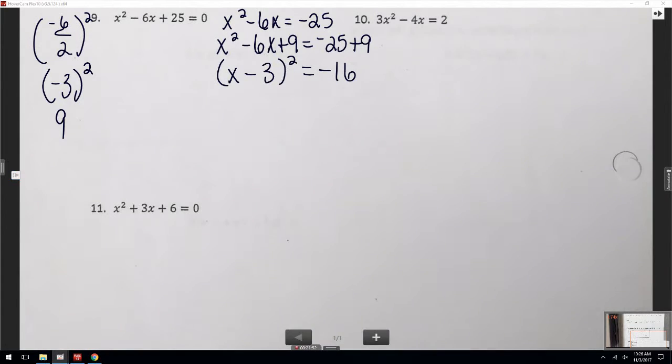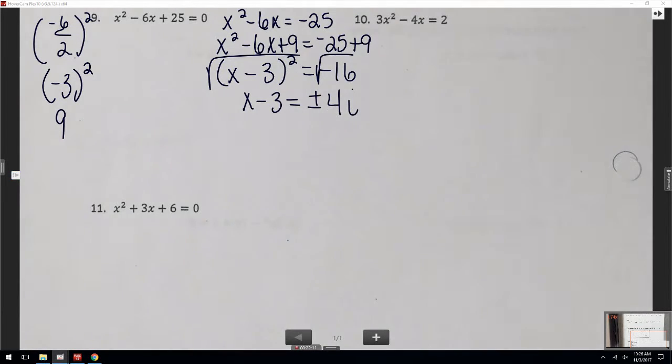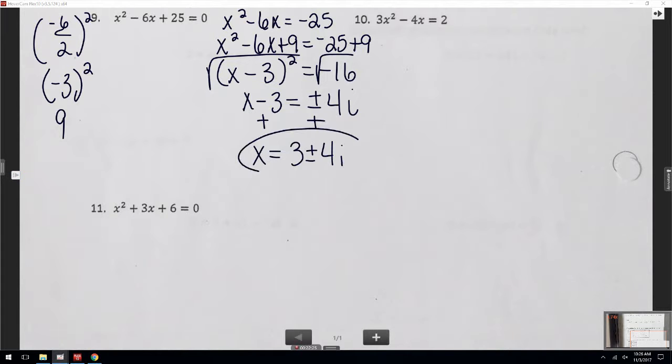Okay, what would I do from here? Yeah, square root. When you square root negative 16, what would you get? It's got an i. There you go, guys. Very good. Plus and minus 4i. Very good job. Why did we do the i again? Because it's a negative. Perfect. All right, then you would add that 3 over, right? It'd be a positive 3 plus and minus 4i. Are you okay?